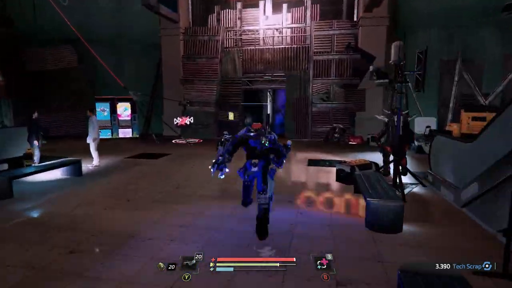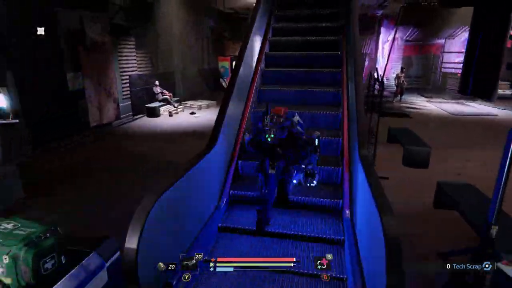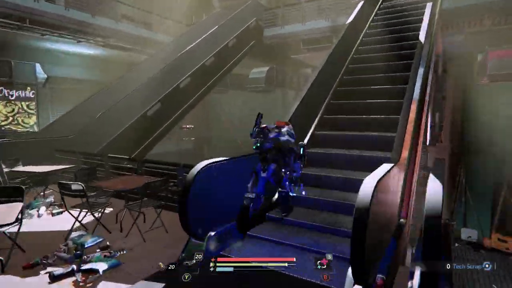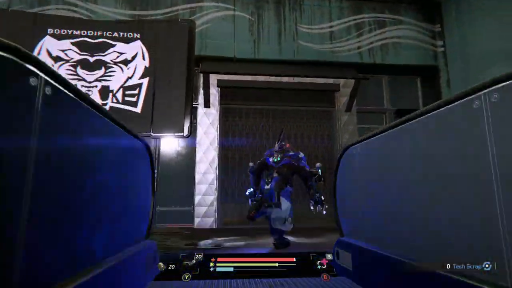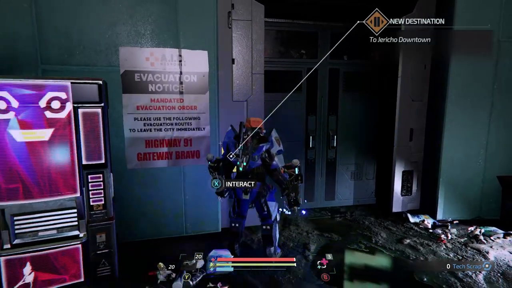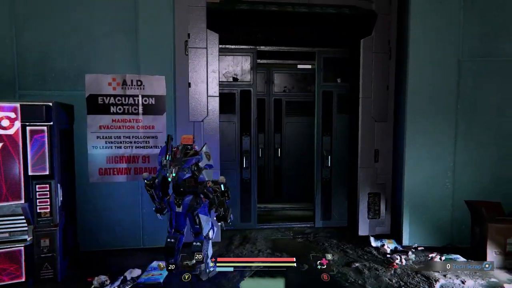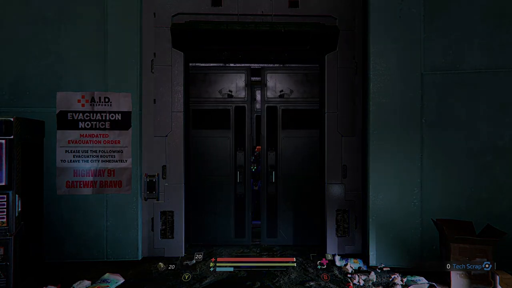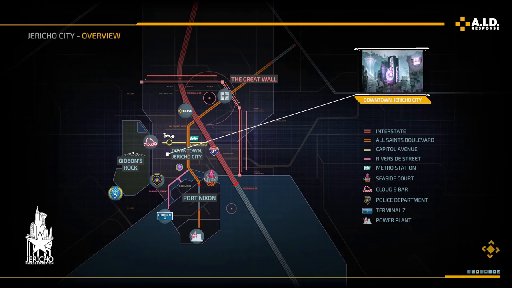So I'm going to drop my extra tech scrap in here. And we'll see, I might actually have enough to get the Angel 6 when I come back through. I don't think so, though. So we'll come out this upper exit here. There's two things that we need to do. Open up an exit and try for the AID Nightfall head.